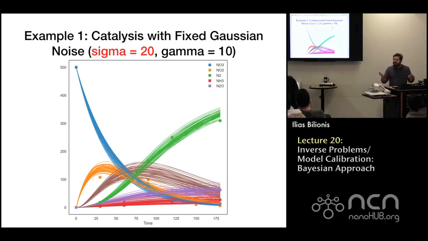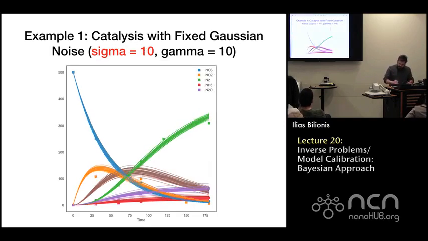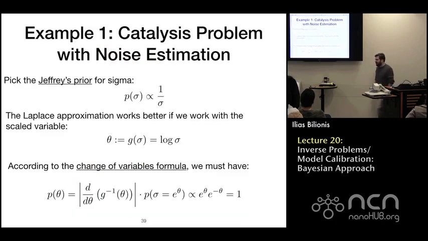Okay, but we're not much better than the classical approach, because we haven't discussed the selection of sigma. Anyway, let's select sigma. To select sigma, we do not panic. We say sigma is just another parameter. So instead of just having x, I have x and something else, and you can do exactly the same thing.